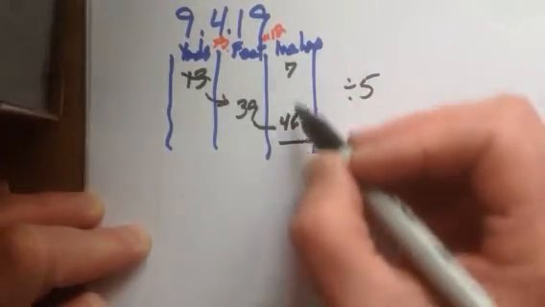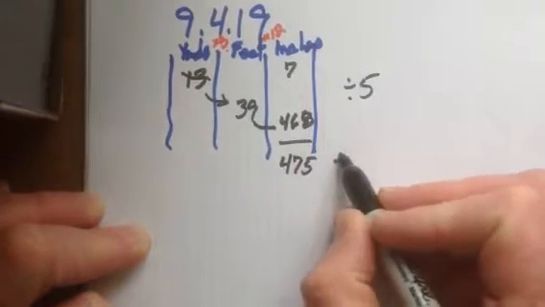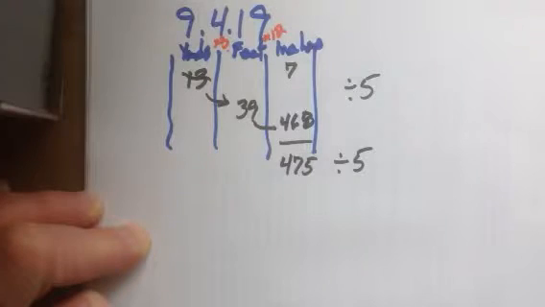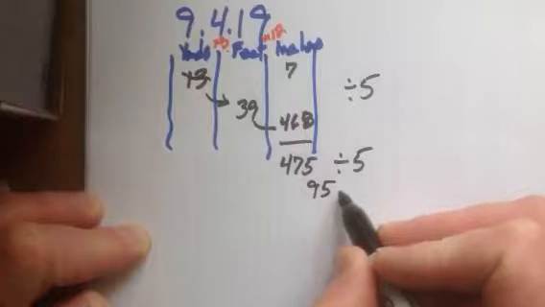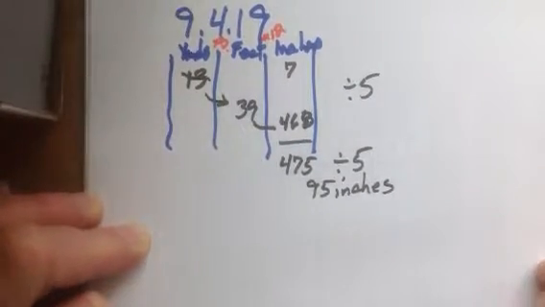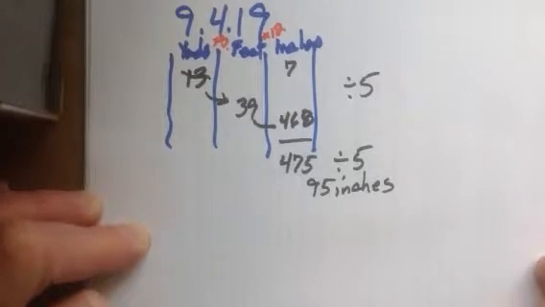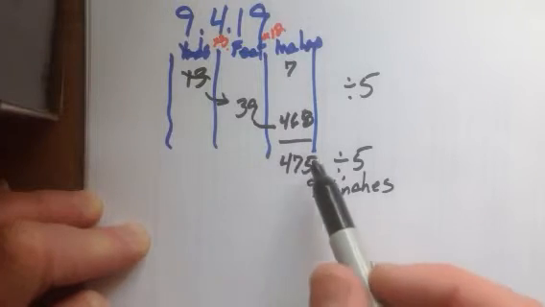And then we add these two together in this column and we get 475 divided by 5. And that gives us an answer of 95 inches. Now we could just call it 95 inches, but like I put in the homework discussion forum, that'd be like driving up to the coffee shop and asking for a cafe latte, and they tell you it's 357 cents. So let's break this back into yards, feet, and inches, since it was yards, feet, and inches to start with.